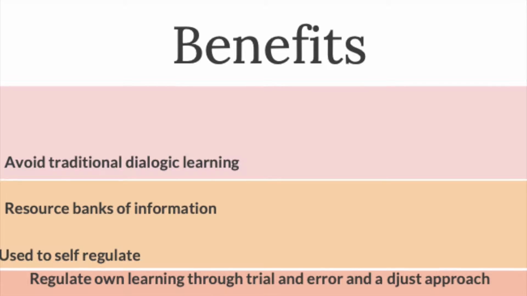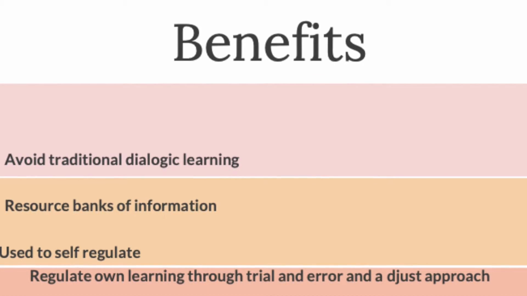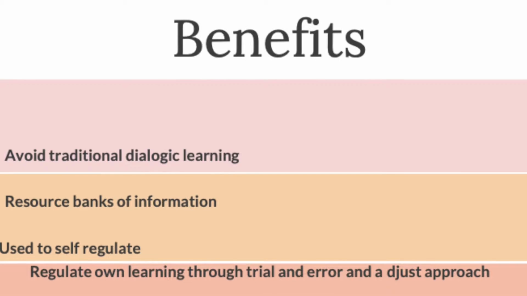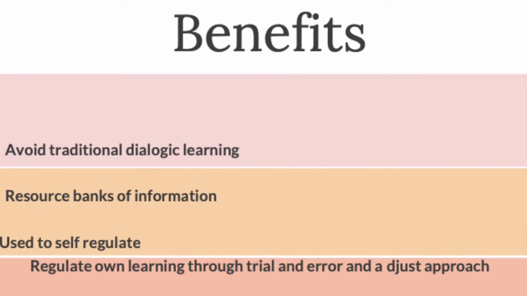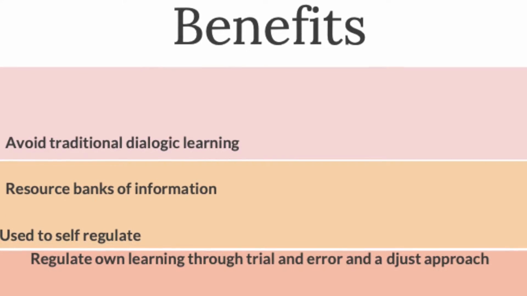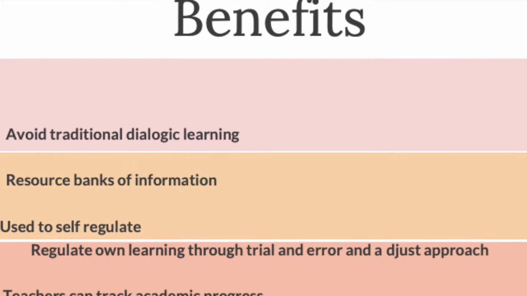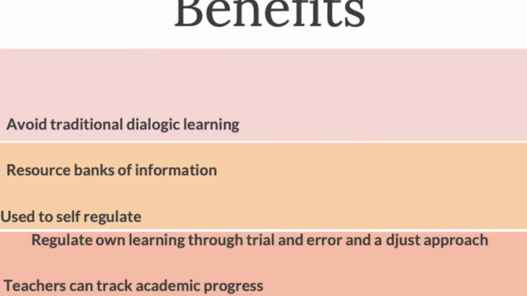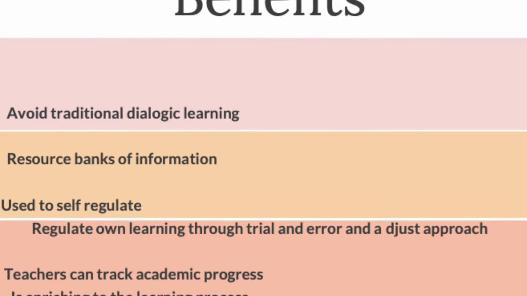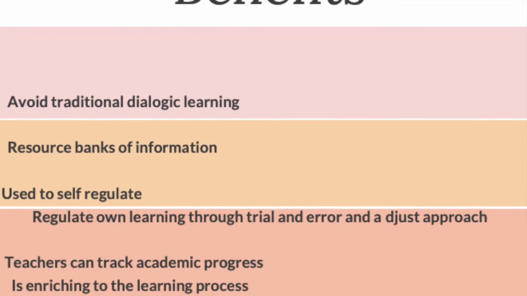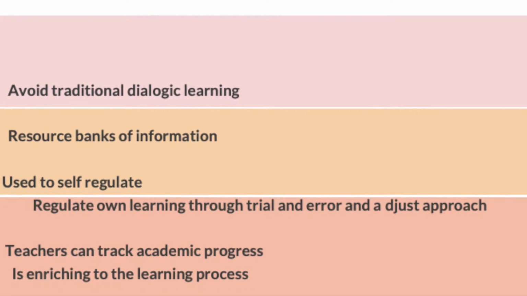Part 1. Benefits. The implementation of ICT allows teachers to move away from traditional dialogic ways of learning. It allows the classroom to become more of an interactive space as opposed to one that is directed mainly by the teacher. This in turn leads to greater engagement with content and more meaningful discussions to take place.